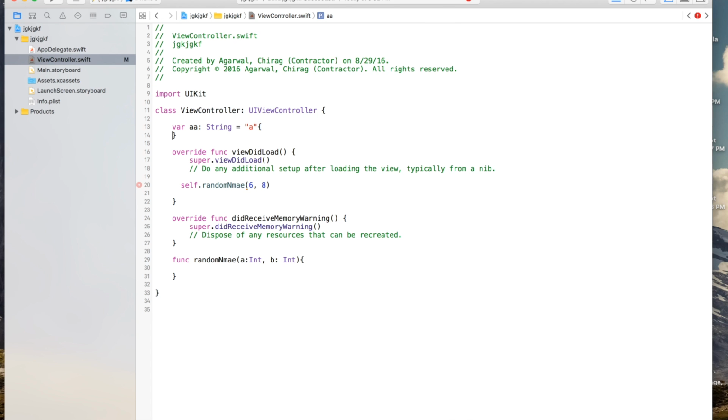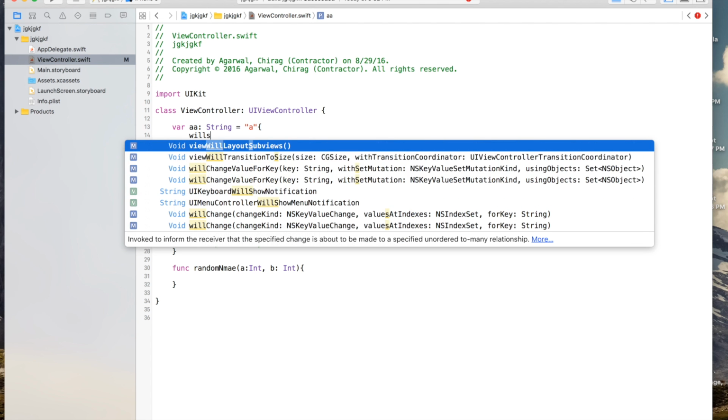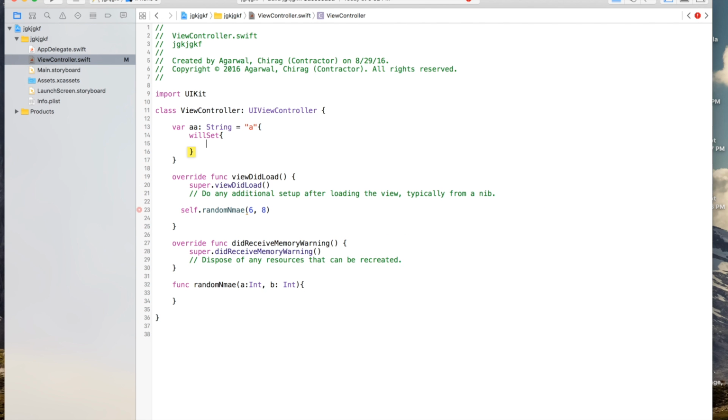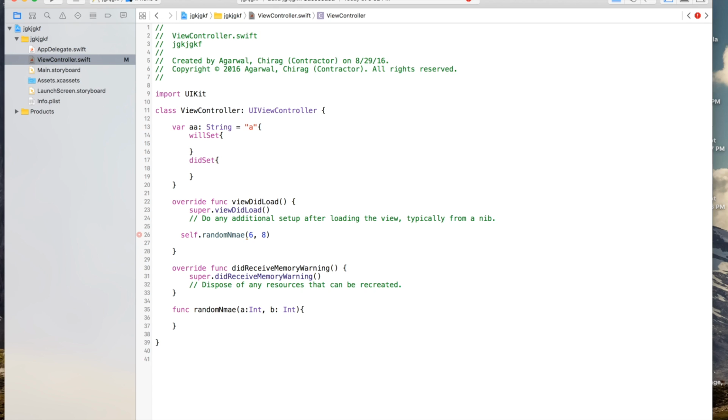If you want a property to be observed when it is set, you can say willSet and didSet. I will just show you what it means.